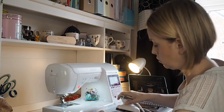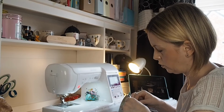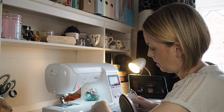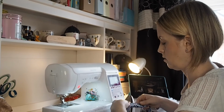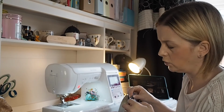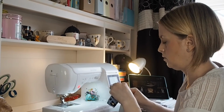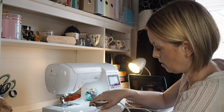I mean, I'm doing these sew alongs and I'm not the most accomplished sewer. All I can do is give you a little bit of tips and advice on items that I've made and what works for me. Some people might watch it and think, oh my god, I can't believe that you do that, or that you don't do that, but everyone's got their little habits, be they good or be they bad.